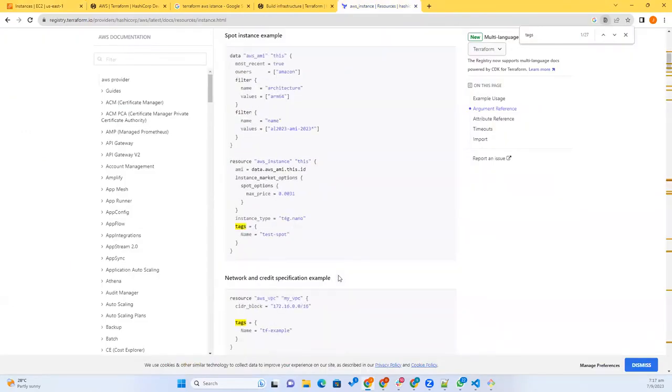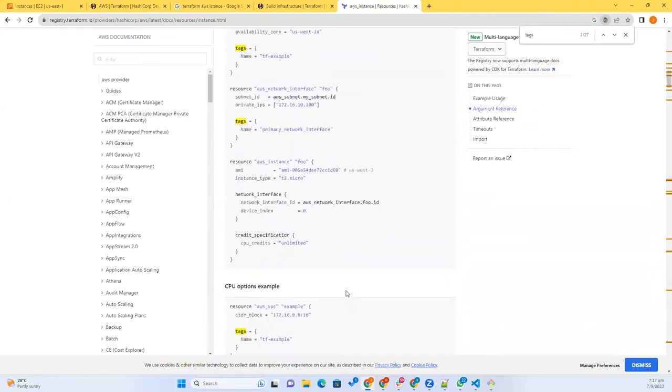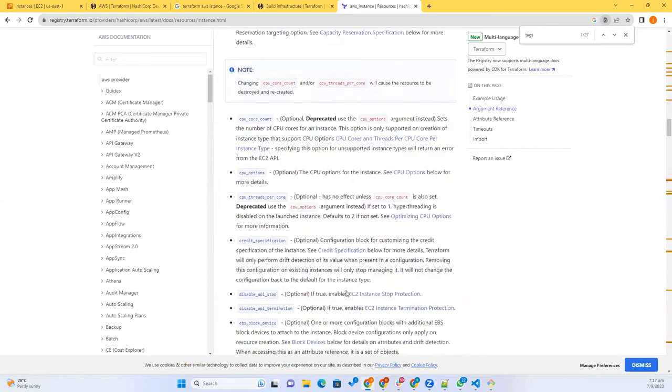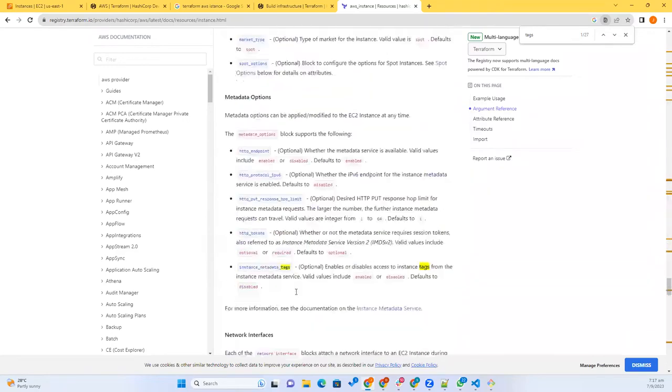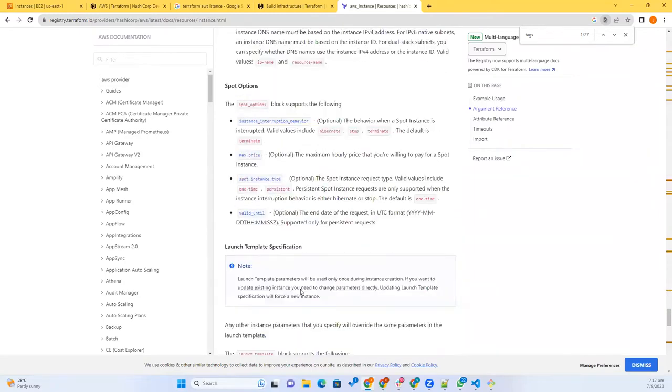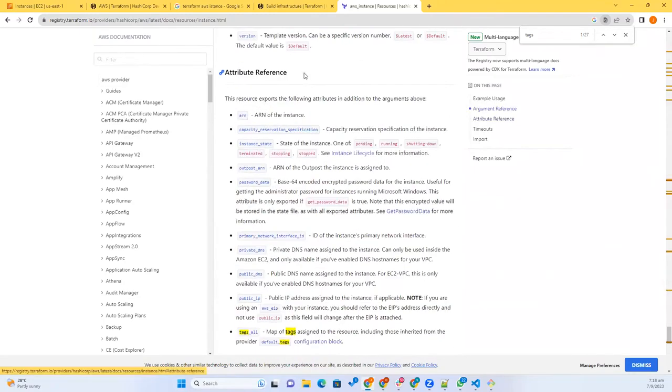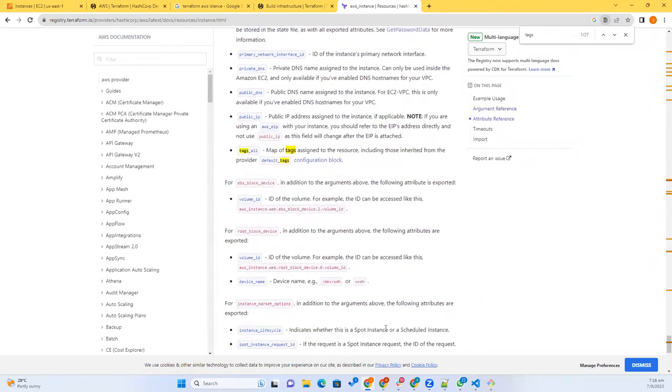When AWS is creating the resource, it is Terraform's responsibility to fetch the outputs as well. Here we have something called attributes reference. These are the outputs. Whenever Terraform creates the resource, it is able to fetch all these values as outputs.